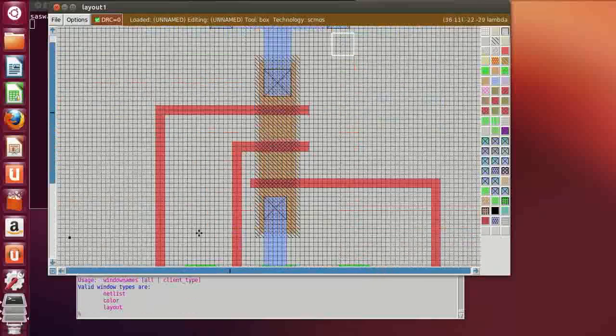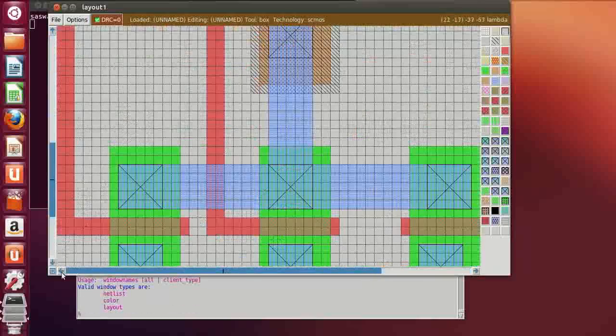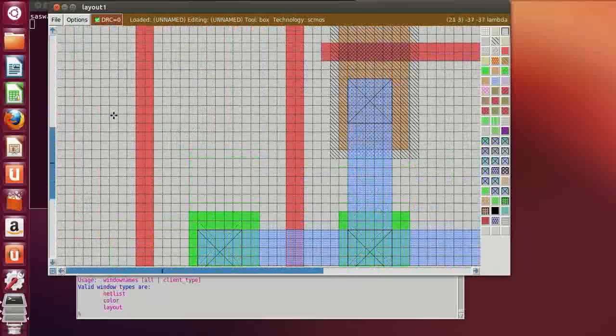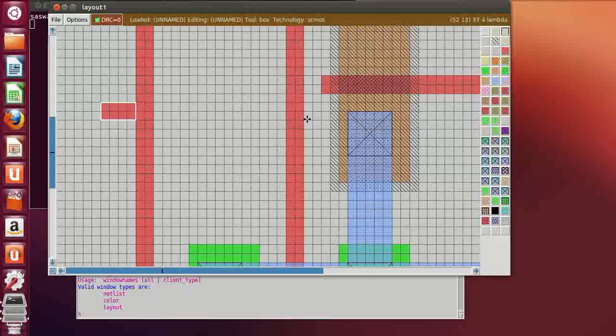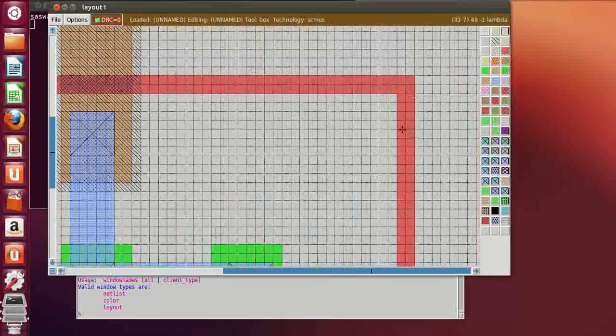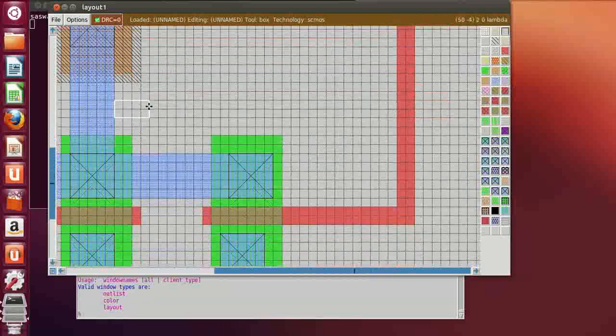Now time for labeling. We have to label. This is input A, so we can do like this. Put some extensions. And this is the output.